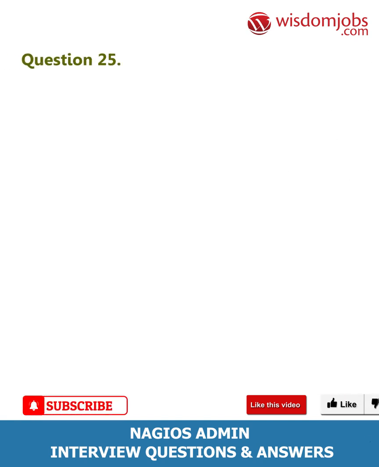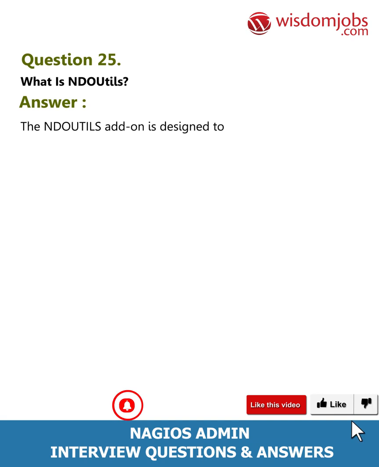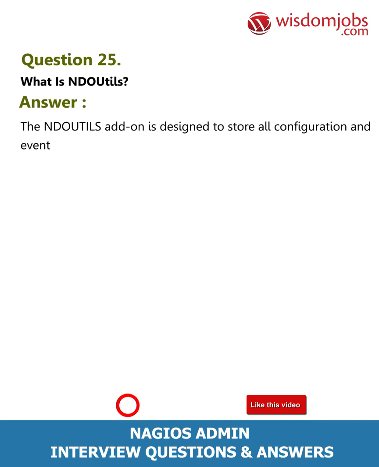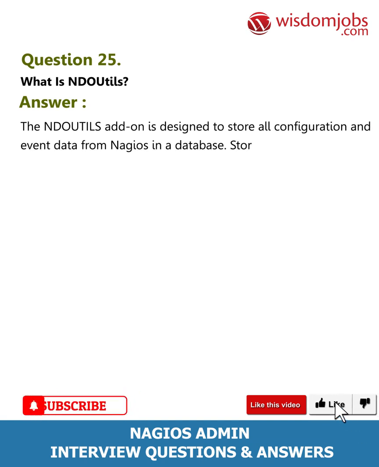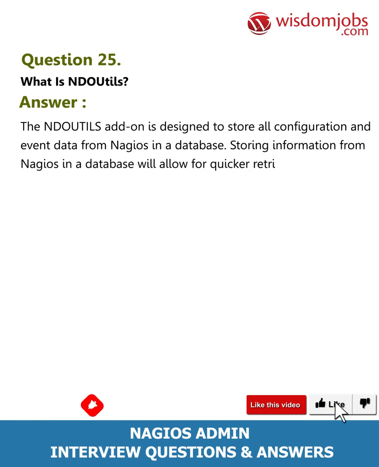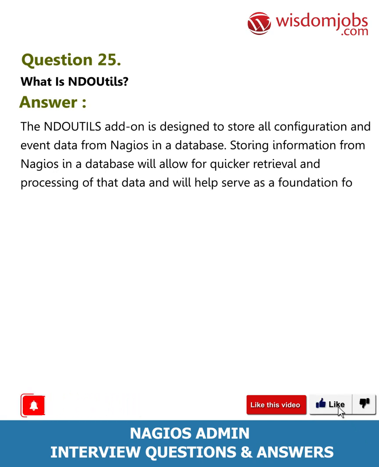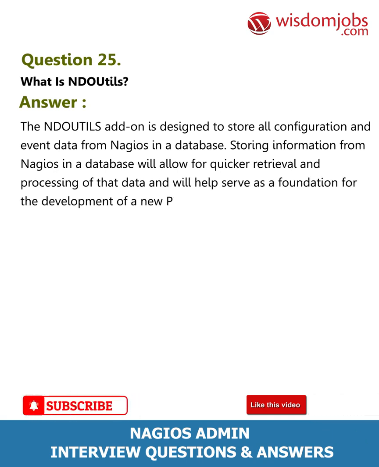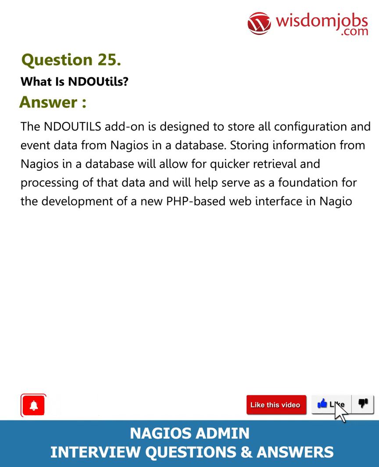Question 25. What is NDO-Utils? Answer. The NDO-Utils add-on is designed to store all configuration and event data from Nagios in a database. Storing information from Nagios in a database will allow for quicker retrieval and processing of that data and will help serve as a foundation for the development of a new PHP-based web interface in Nagios 4.1.